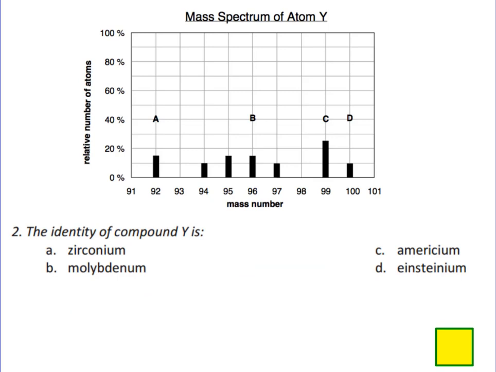So looking at the periodic table, determine which element you think this is. You would need to look at the average atomic masses. Zirconium has an average mass of 91, 95.9, 243, and 252. The mass, we said, has to be between 92 and 100. Why people choose C and D is they look at the atomic number, but we're not looking at the atomic number. We should be looking at the mass numbers, which are on the bottom. So the only answer choice that's in that range would be B.